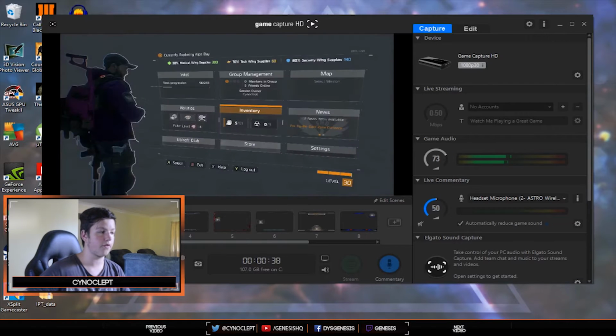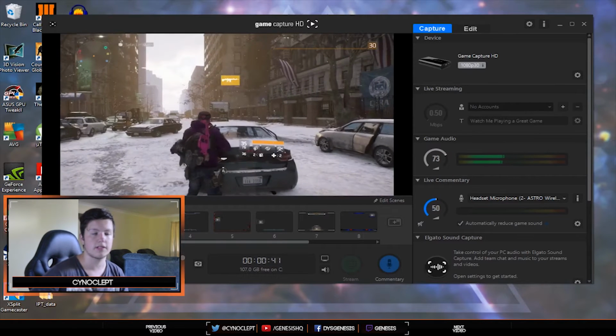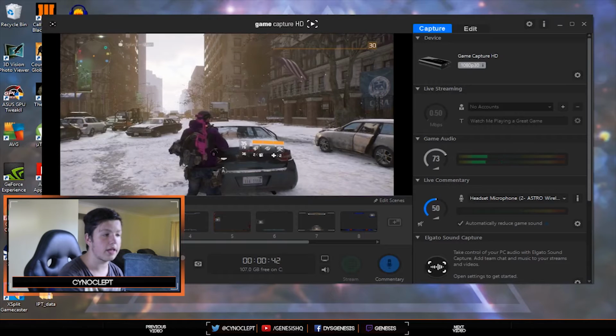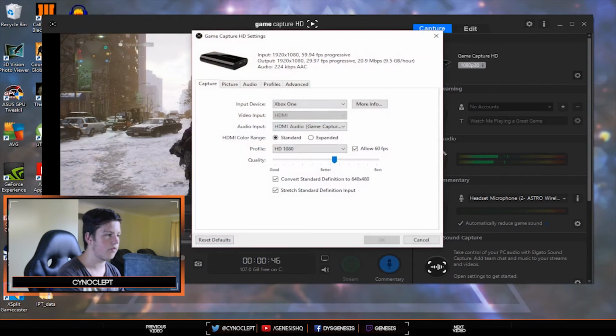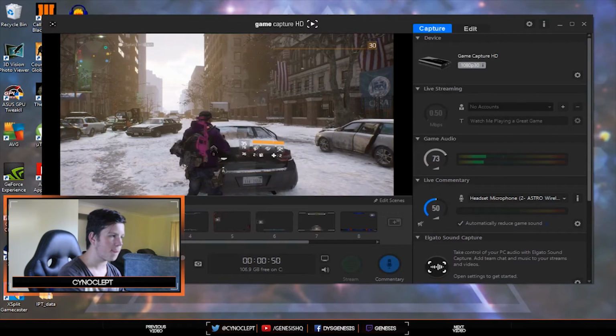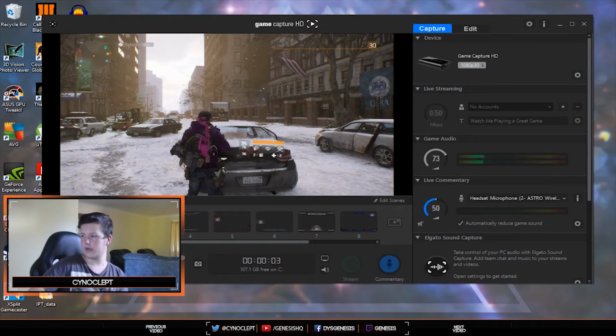It works really well for the Elgato because of its 1080p. Currently, it's 30 frames per second that I've got it set up because you don't really need 60 frames all the time. But it works beautifully. So we'll just record some real quick. Just click the record button and it'll start recording.